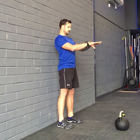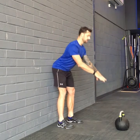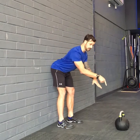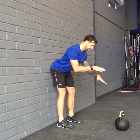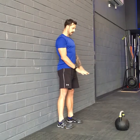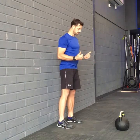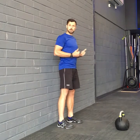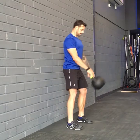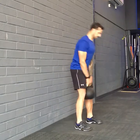What you don't want to do is push your bum back and send the bell down here at the same time. So as I said, if I do that, the weight is now actually shifting this way, which is putting more shear and force on the spine. What we'd like to do is, like I just said, let the kettlebell come down and drag me through. Okay, it keeps you nice and tight towards yourself and keeps you in a bit of a strong position. So if I put the kettlebell, as I push my bum back, you can see I'm keeping everything nice and tight.